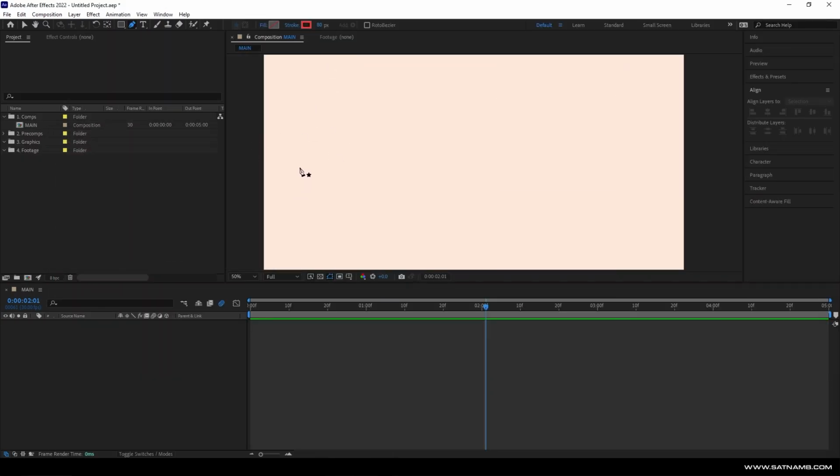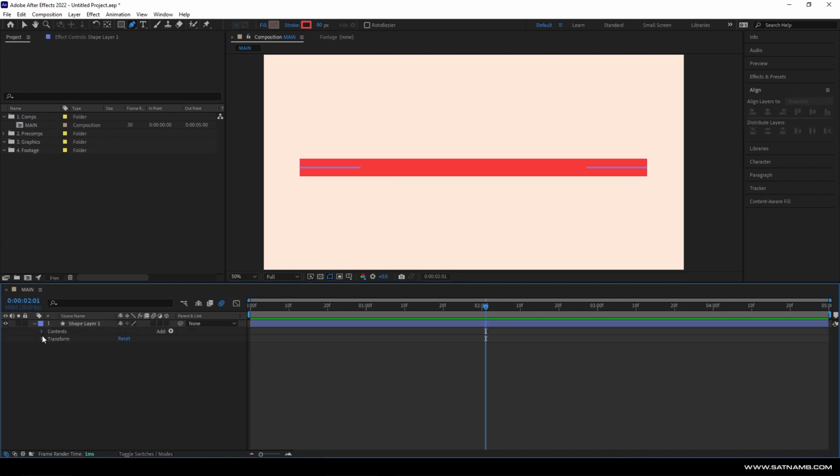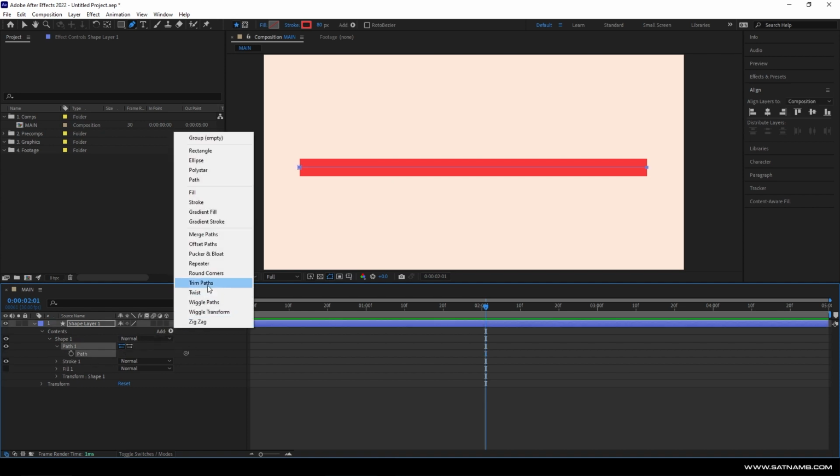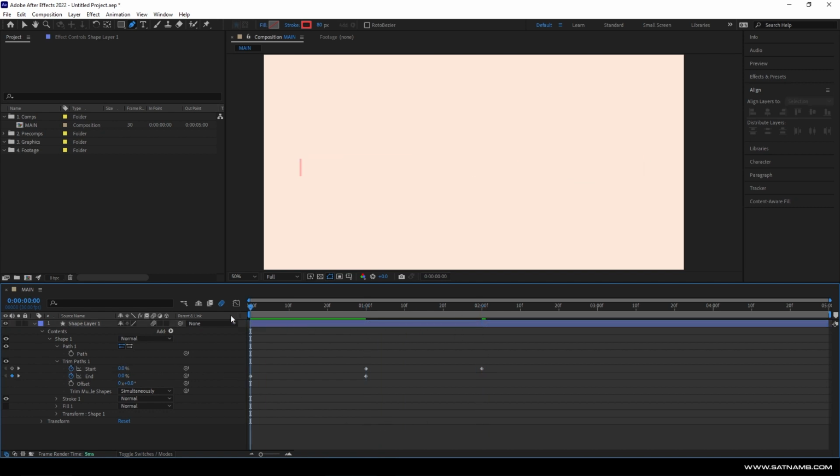The next technique we're looking at is called trim paths. So this is a shape attribute which can be applied in the add menu on any shape layer within After Effects. So this is quite a cool trick which can help you to sequence build up animations. This can be used to animate the start, end, and offset of a path. Where you are actually building up a path, this is pretty limitless and allows you to basically sequence anything. You could use it for creating callouts, making routes on a map, or even simple things like building out reveals.